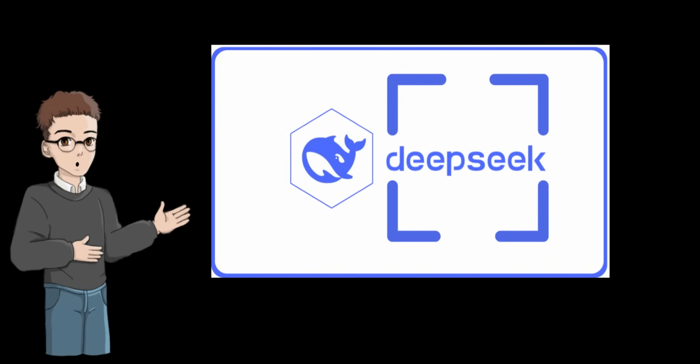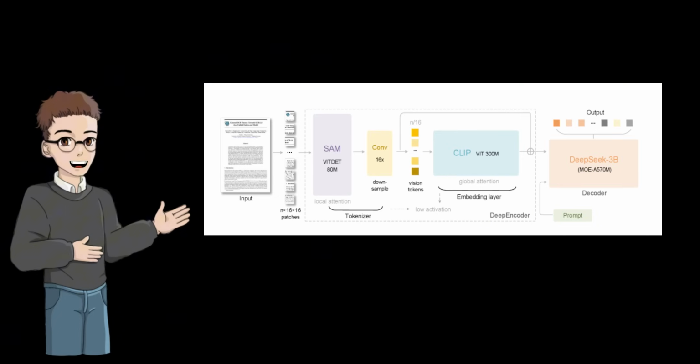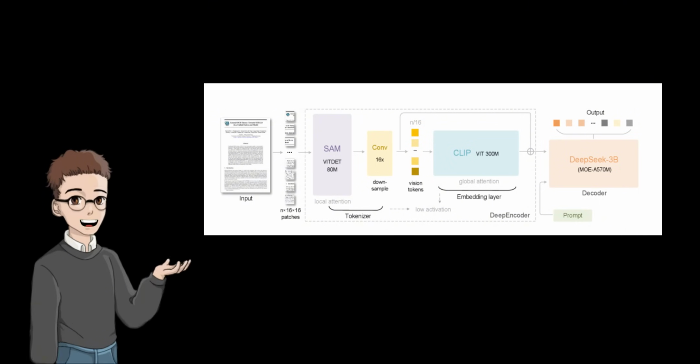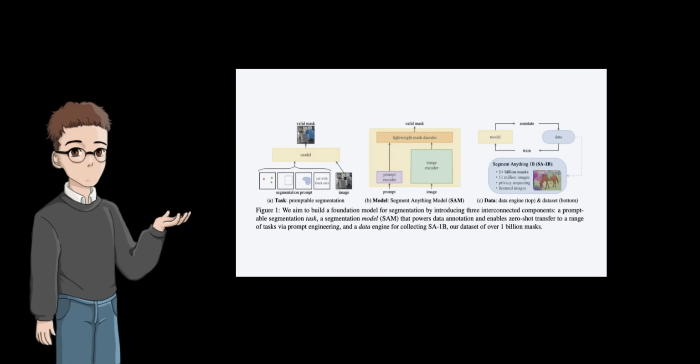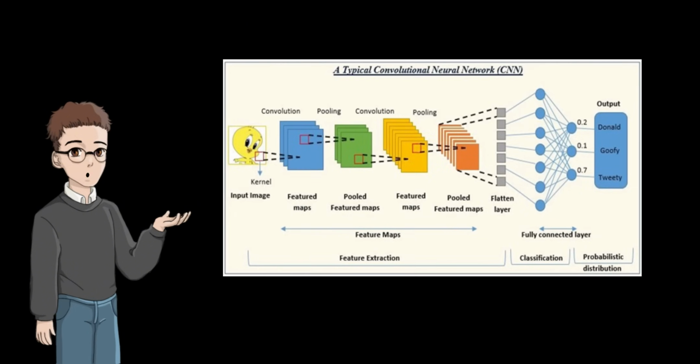DeepSeek-OCR is an end-to-end OCR and document parsing model designed to achieve optical context compression. This model consists of two major components: a deep encoder that compresses high-resolution image input into a small number of visual tokens, and a DeepSeek 3B MoE decoder, a mixture of experts language model that restores the original text from the visual token sequence. The deep encoder, approximately 380 million parameters, incorporates a SAM-based window attention mechanism for local image feature extraction, and by inserting a two-layer CNN with 16 times compression in between, it significantly compresses a 1024 by 1024 pixel image from 4096 patches to around 256 tokens.